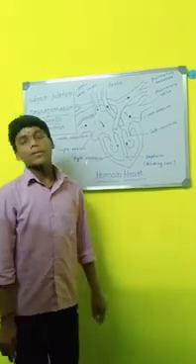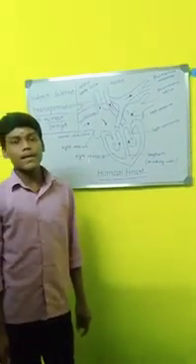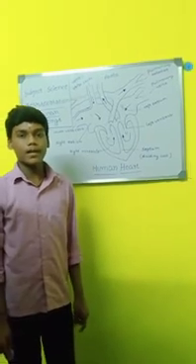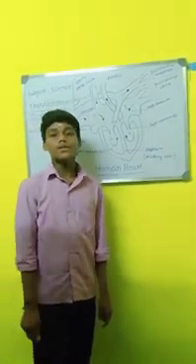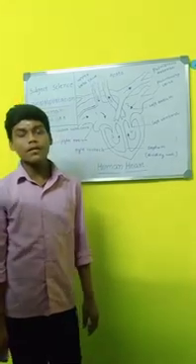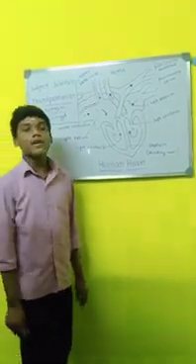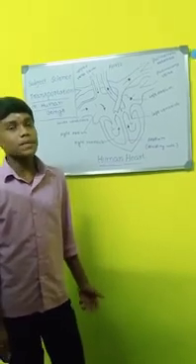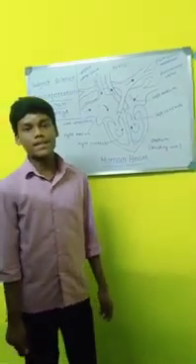And next question, why is it necessary to keep oxygenated and deoxygenated blood separate in birds and mammals? As we know, both birds and mammals are warm-blooded animals, they use energy constantly to maintain their body temperature. So, oxygen is required for their requirement. So, the oxygenated and deoxygenated blood should be kept separate in both mammals and birds.